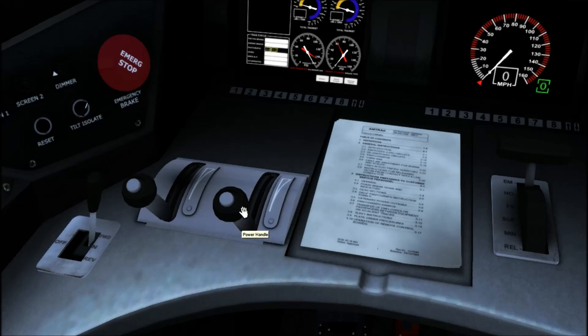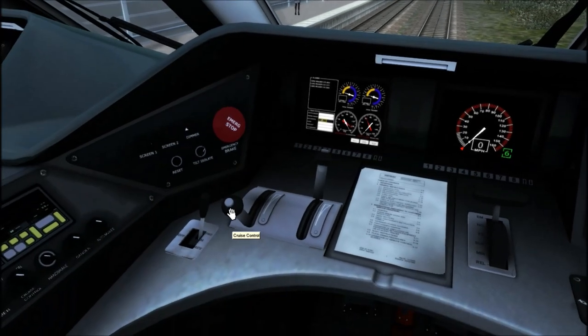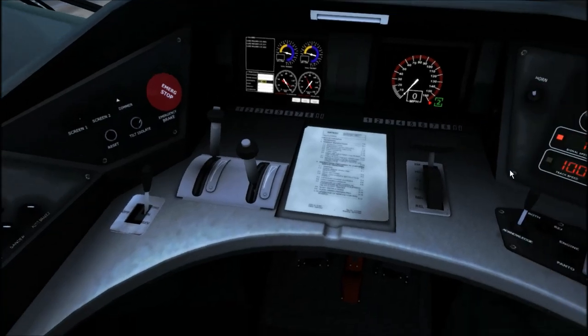Cruise control. Power. That says power. I think that does something. What about this one? Do I have to have them both on? How do you work this? It's a train, but oh, do I have to have that off?